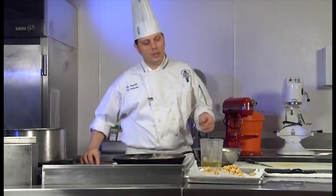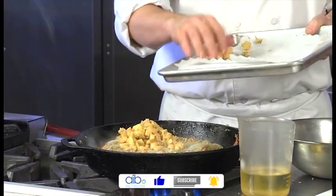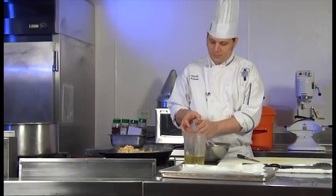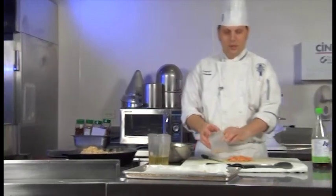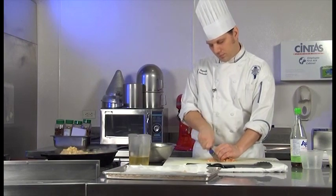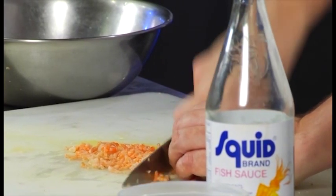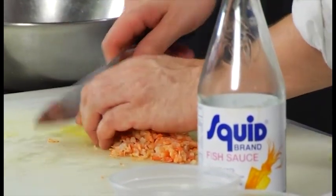All right, now that we've cooked out all the liquids, you can add the tofu. I'm going to drain all the water off of the dried shrimp. I'm going to chop them up very finely, and we can add that into the filling. Dried shrimp are rather intense, and they're also kind of salty. So chop them up very finely. Otherwise, the flavors can be a little bit too powerful when it's in large pieces.